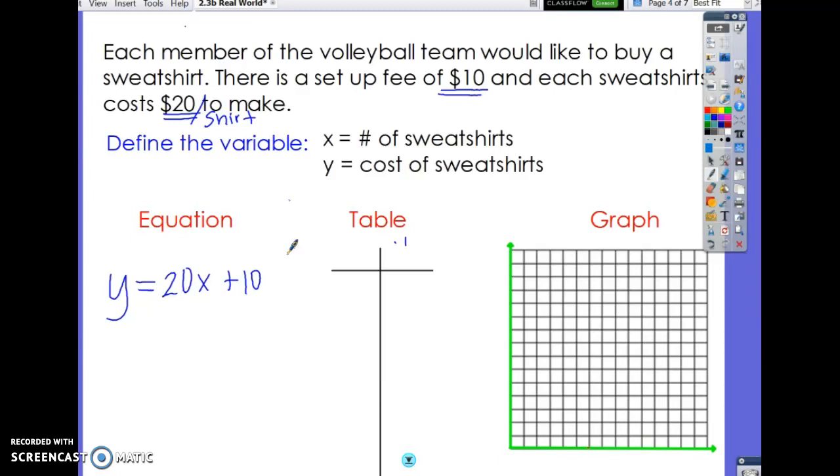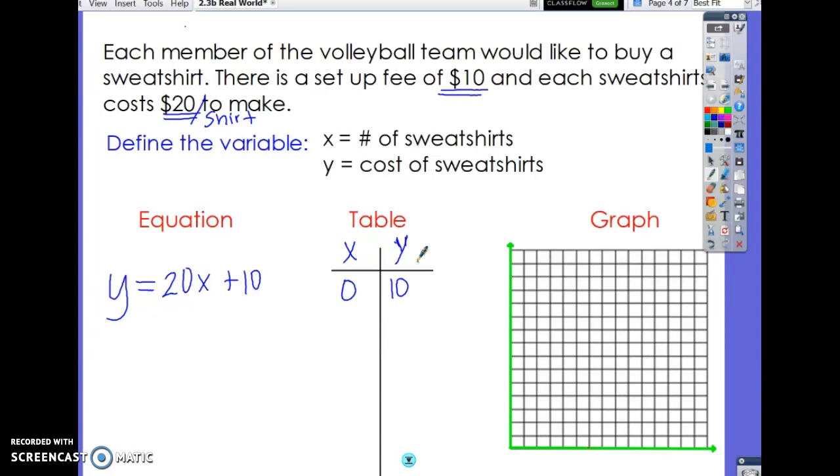We also want to be able to represent this equation using a table of values. Just by looking at our equation, we can identify our starting point. Our equation tells us that our y-intercept is 10. So that means when x is 0, when we buy 0 shirts, we still have to pay $10. Remember, that's our starting point, because we couldn't start any lower than that; it wouldn't make sense to buy a negative number of sweatshirts. All right, so that's our starting point.